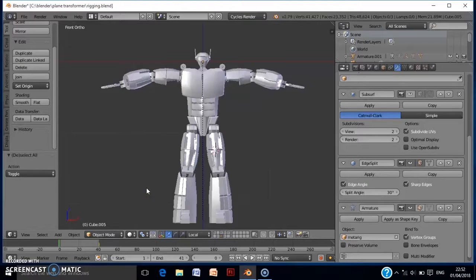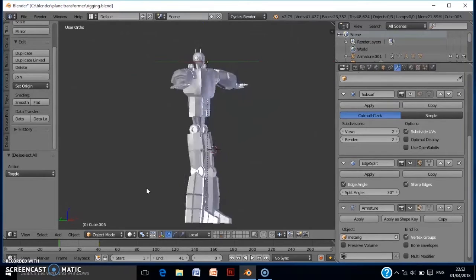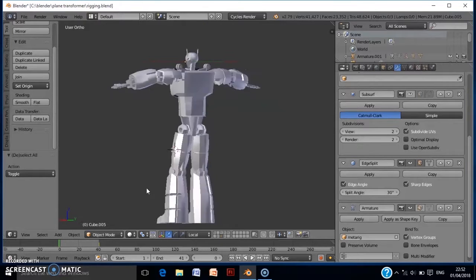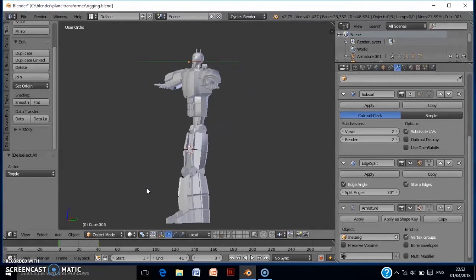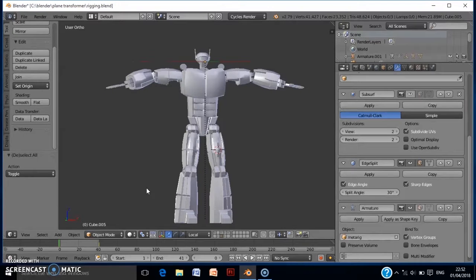So this is what a 3D model looks like. This is a 3D model of a robot made by me. Looks cool, na? Tell me in the comments how it looks. So this is basically what a 3D model looks like. It has no color, but just a body made in the computer.